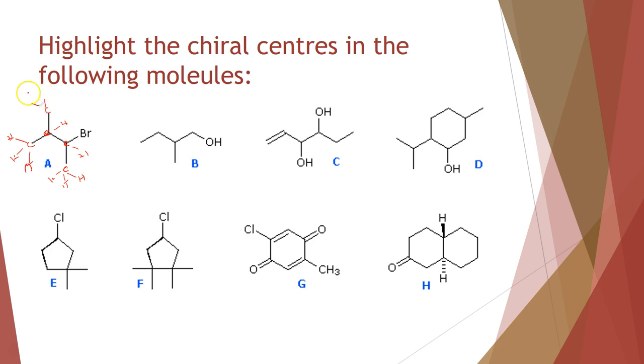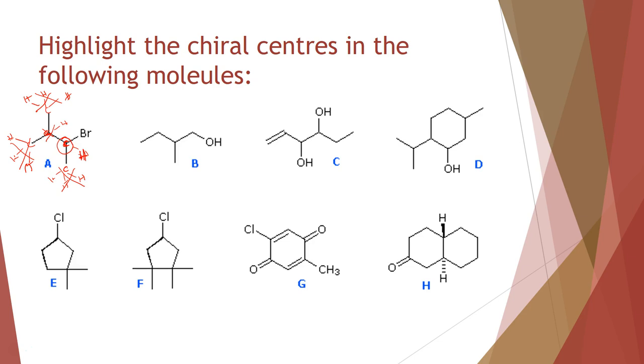Clearly, anything that is a CH3 cannot be chiral because it has 3 of the same group. So this one's not going to be chiral. This one's not going to be chiral. This one's not going to be chiral. This one here is bonded to a CH3 and then another CH3, so that one's not chiral. This carbon in here will be bonded to a hydrogen, a CH3, a bromine, and then this CH3, which means that it's bonded to 4 different groups, so it will in fact be chiral.